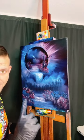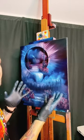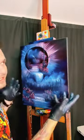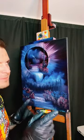Into the Mystic. Remember, Airy Fairy Faye, the person who's pinned in the comments, she bought this painting. To my heart. Love ya. But yeah, you got to help her name it, right? She might struggle naming it. So you come up with a name.